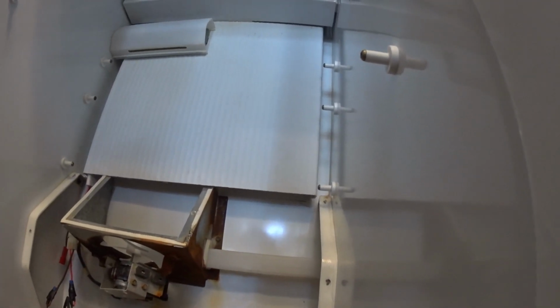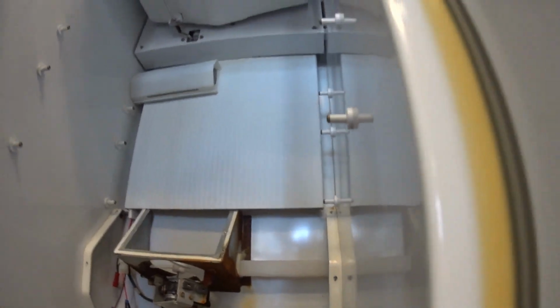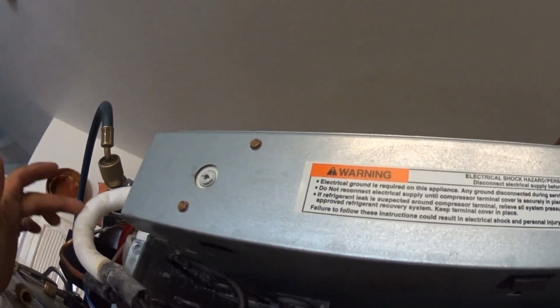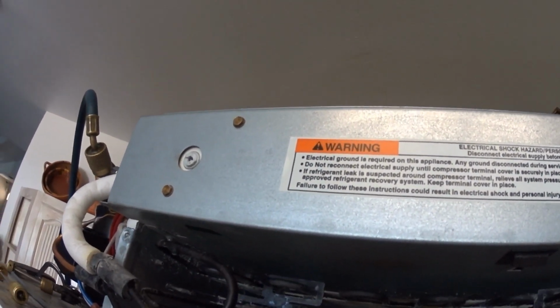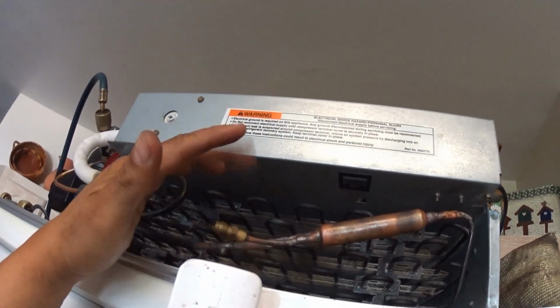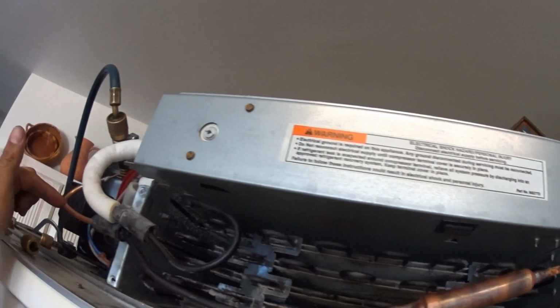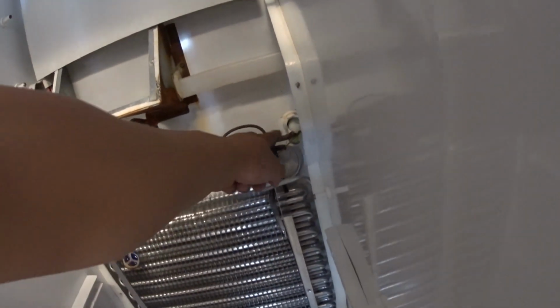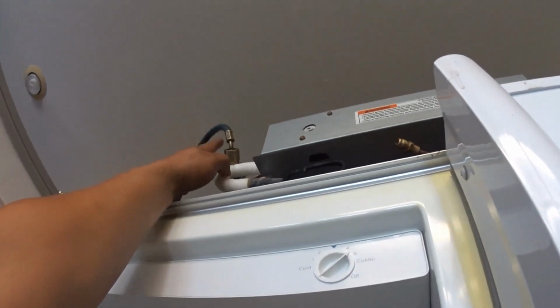So yeah, putting nitrogen right in here. And of course coming out the condenser, going through the condenser, and then going out the discharge line on the high side. So you'll see what I mean. I'm going to put it in through here. It's going to go through the condenser, but it's also going to go through the capillary. Right there, through the capillary. Come out the capillary, the inlet of the evaporator, all through the evaporator, and then the outlet of the evaporator, and then up to my low side.